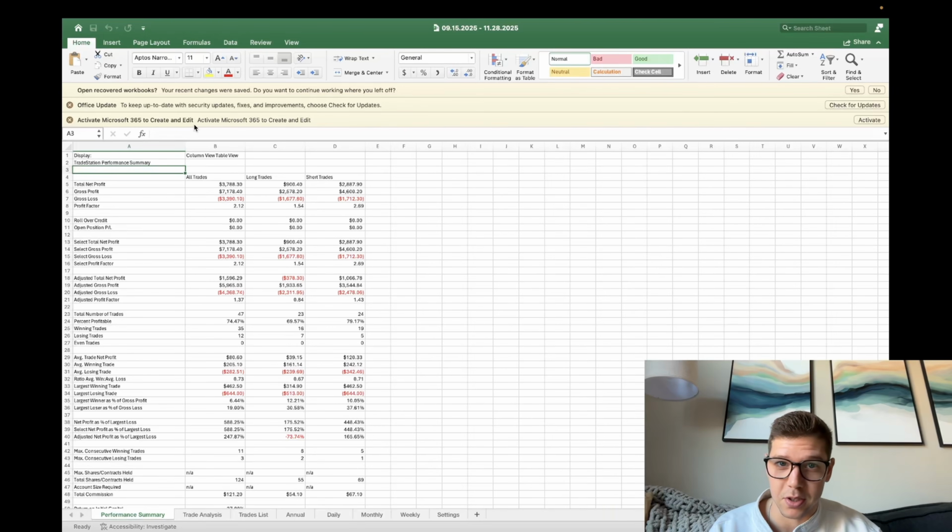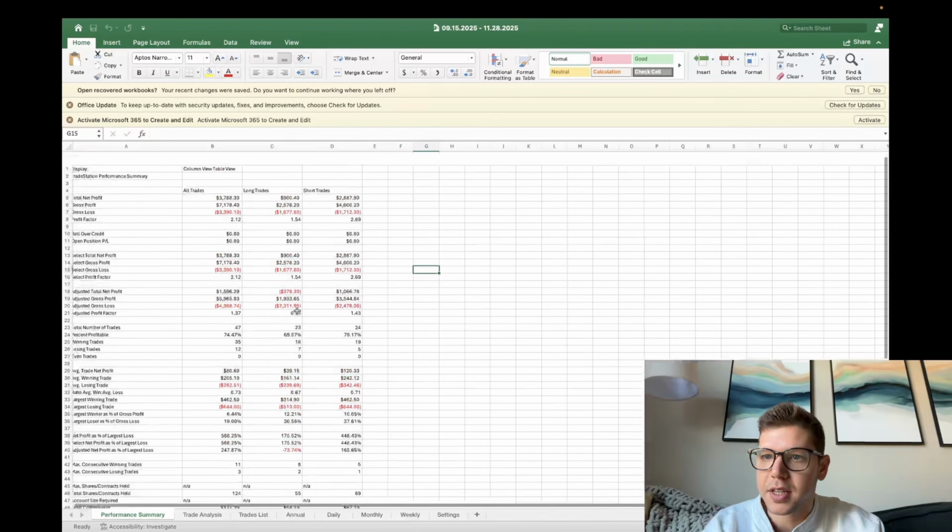That does not mean you get the source code. Obviously, we can't release the source code because then people can copy and paste it and then resell it. It's just not something we can do, unfortunately. If you think you can revise it better and make it better, then we can discuss a possible partnership. But at the moment, we can't release the source code. But you do get the indicator script, you do get the strategy script where you can still automate the system completely with third-party software like Pick My Trade, Pine Connector, or Traders Post. We do not have affiliations with any third-party company at the moment.